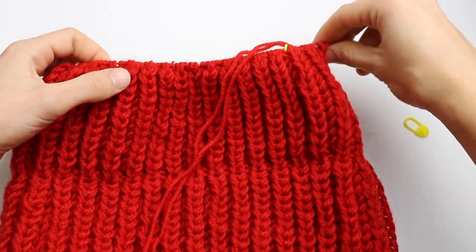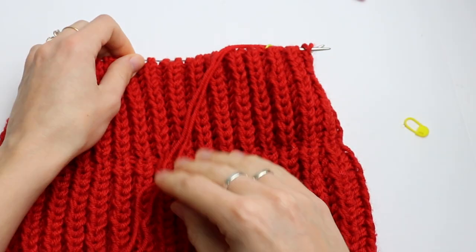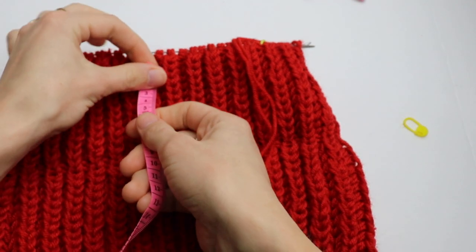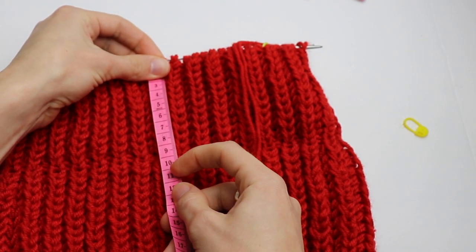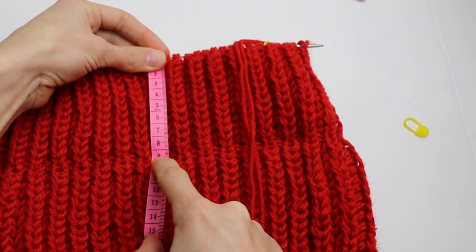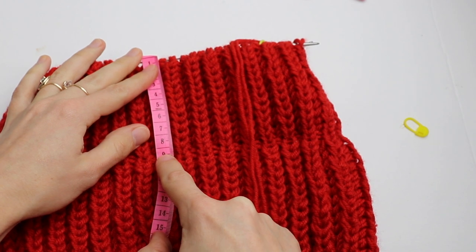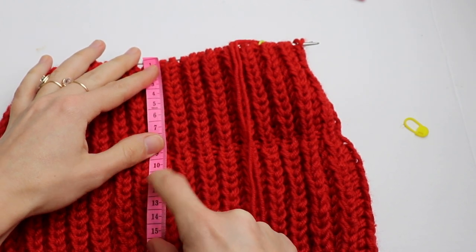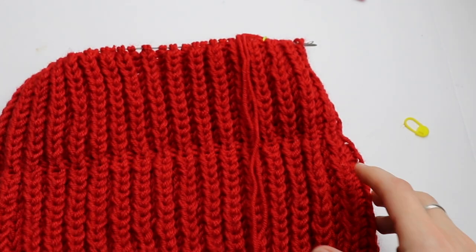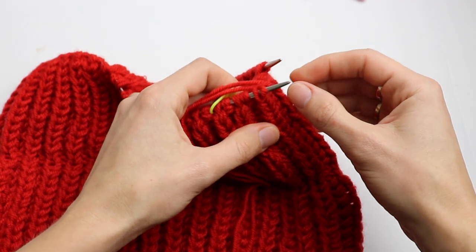Here I am. So let's measure it. So it is 8.5 centimeters. You can make it slightly higher, 9 centimeters, 9.5 is fine, okay.